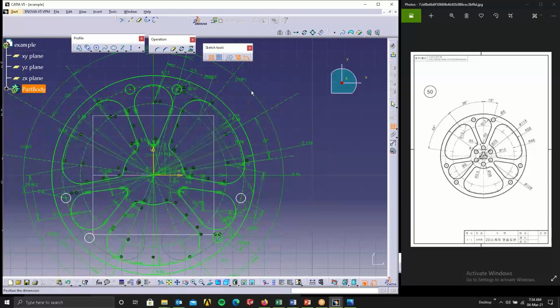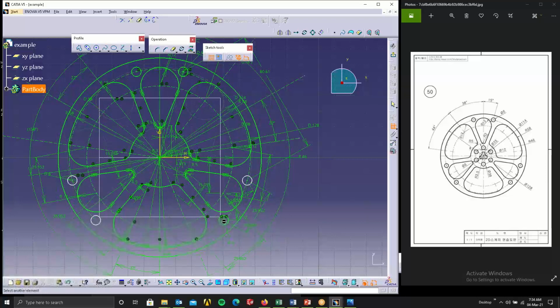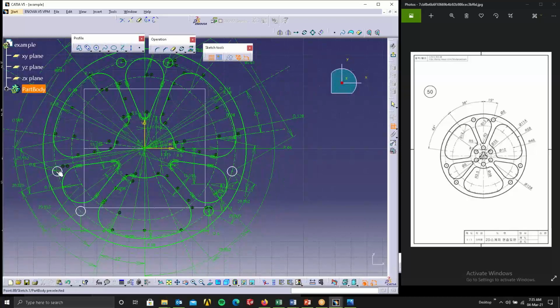With respect to this you can give a constraint. This with respect to this you can do, and this with respect to the already constrained part, and still it's not constrained.